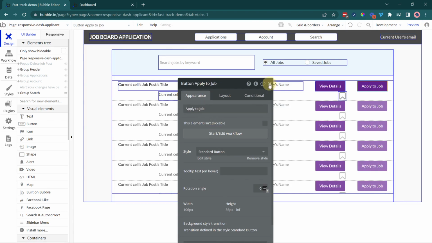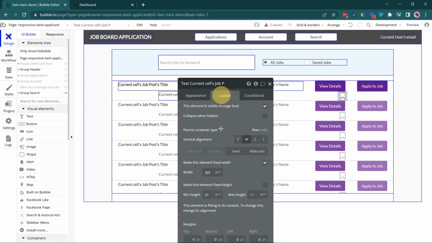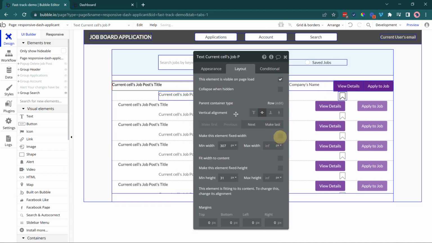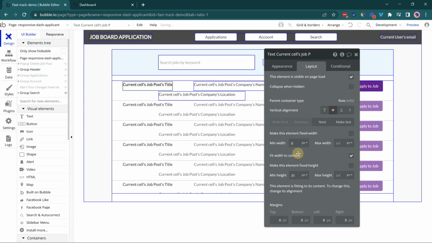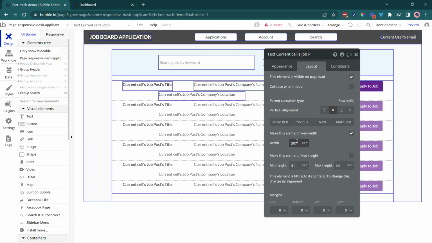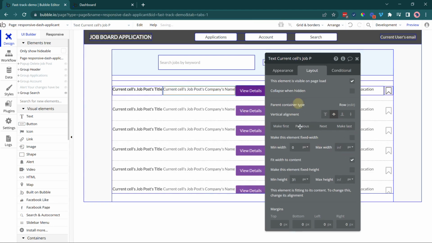All right, so a few things are happening here that's forcing this content to shift below. It's not very well aligned. So I'm going to adjust the widths of these texts so that they fit to content. So for example, the title is not going to have a fixed width. Instead, it's going to fit to content and have no minimum. So however big the title is, that's how wide it's going to be. Same thing for the company name. Get rid of the minimum, no fixed width, have it fit width to content.